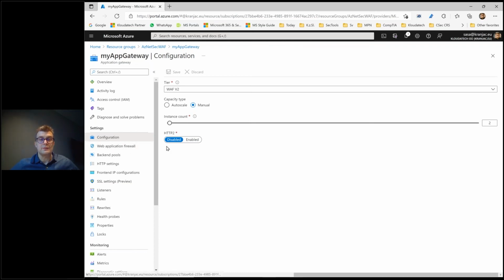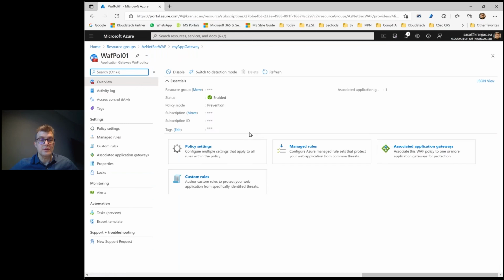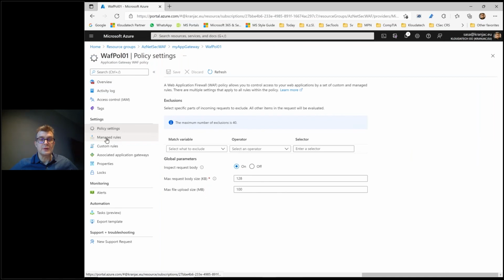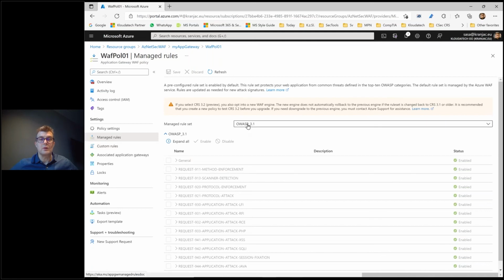And once we've done that, we have application firewall settings, which have to be associated with the web application firewall policy, which in turn controls how the application gateway works. So we have different rules, and the custom ones, the OWASP rules.